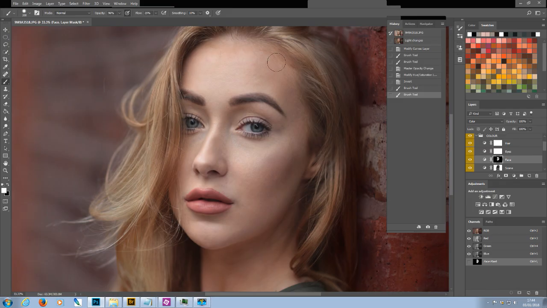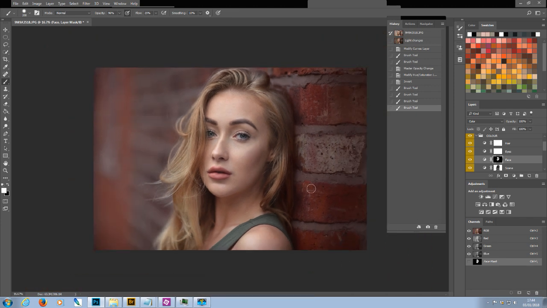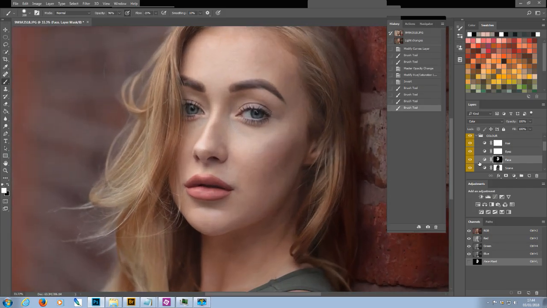But sometimes the skin color looks a little hot to me, and I like to just drop the saturation a little bit. So let's try that. Let's just toggle that back on. Fairly subtle change, which we can drop back a little bit.